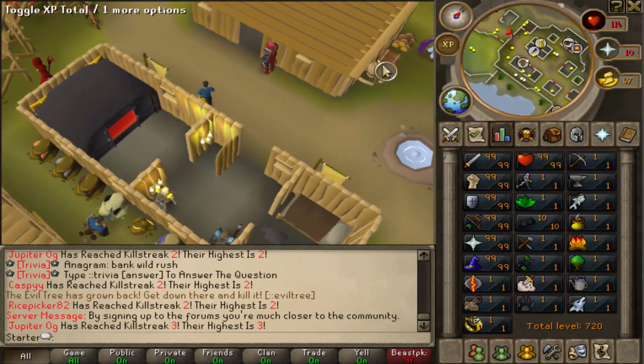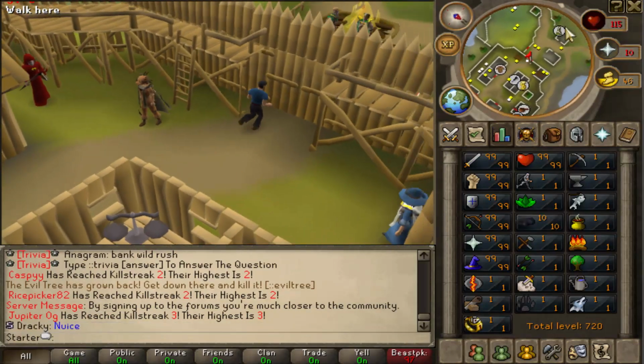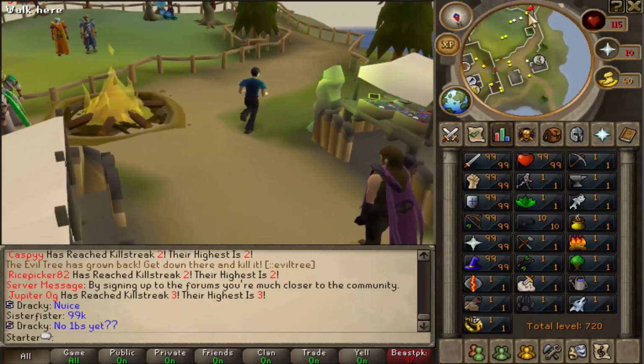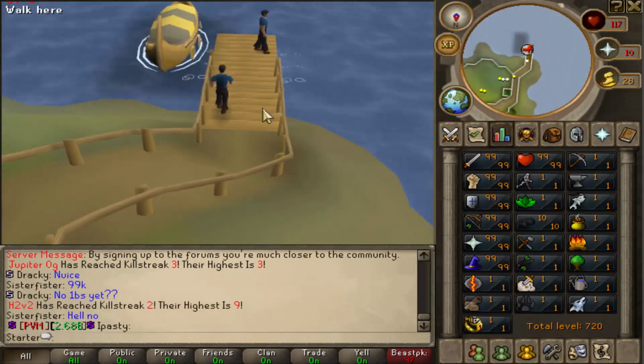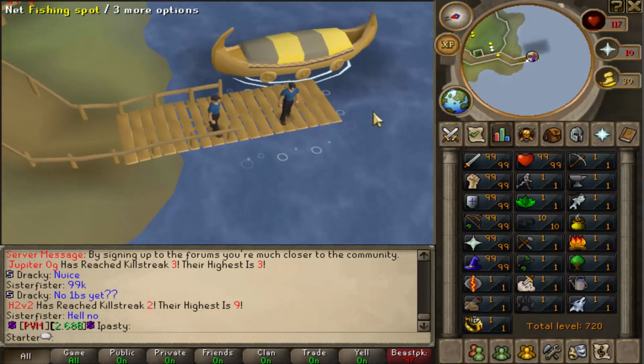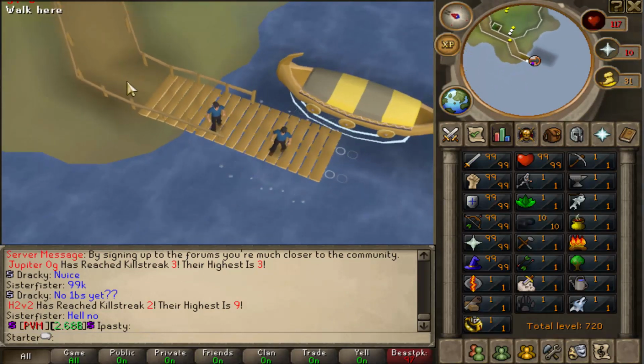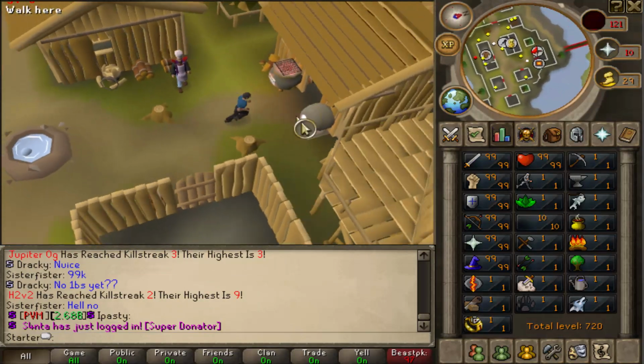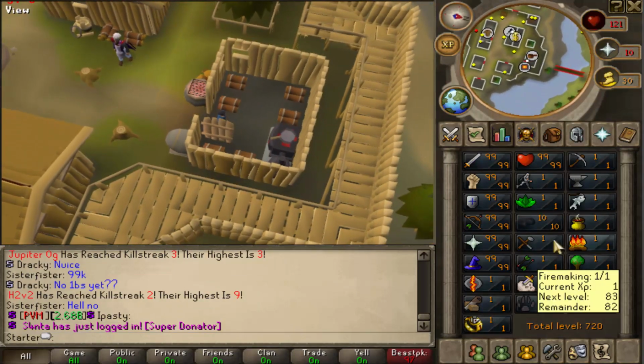And for fishing, you're gonna run back out here, and it's gonna be way down here south. All right, so here it is right here. These are all the fishing spots that you need for fishing. And cooking is gonna be back over here. Right here, you just use this cooking range. And that's how you train cooking.